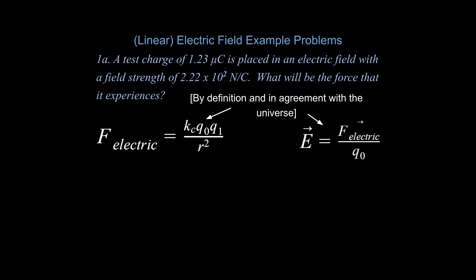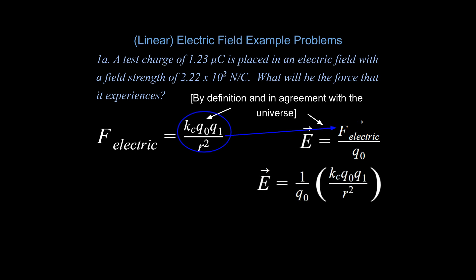Let me show you what I'm talking about. We're going to substitute Coulomb's Law in here, and you'll have a Q0 in the numerator up top and a Q0 in the denominator below. I'm arguing that this Q0 is kind of irrelevant in the equation, although it depends on which version of the equation you're using. Take the blue circle here — we sub it in where the arrow is going, and I take this Q0 over here in the denominator and make it its own fraction: 1 over Q0. That's Coulomb's Law in the parentheses. If you continue, you can cancel out the Q0 values and end up with this version of the equation.